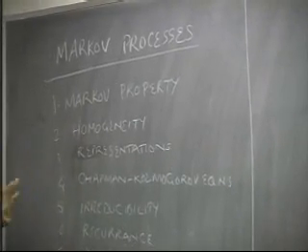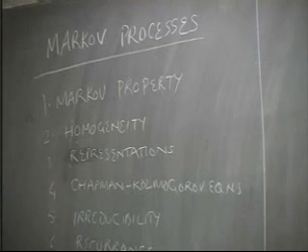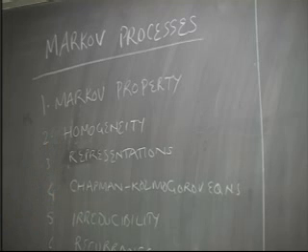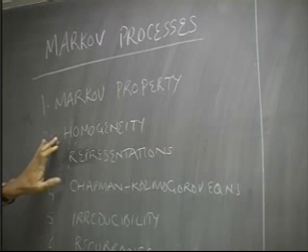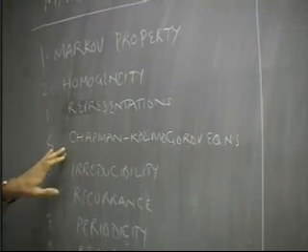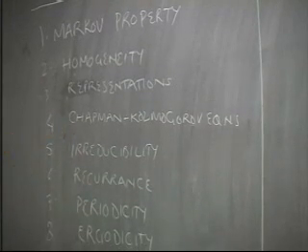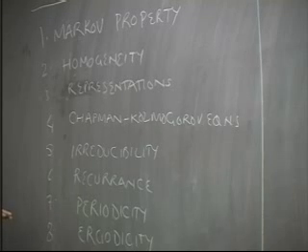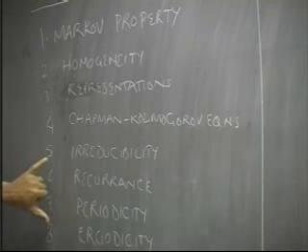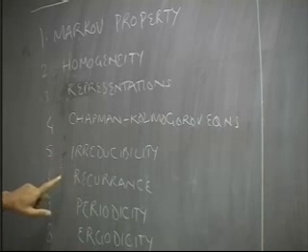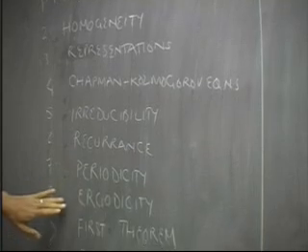We'll go to certain properties of Markov chains. Homogeneity, which means the probabilities don't change over time, or are time independent. How to represent Markov chains. These equations called the Chapman-Kolmogorov equations, which show how the probability of being in a state evolves over time. And then four important properties of chains: irreducibility, recurrence, periodicity, and ergodicity.